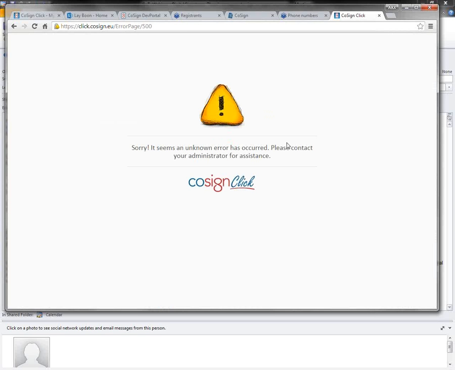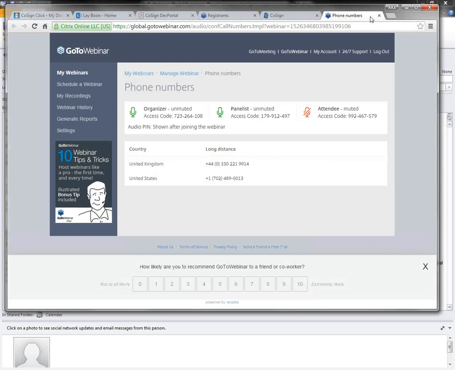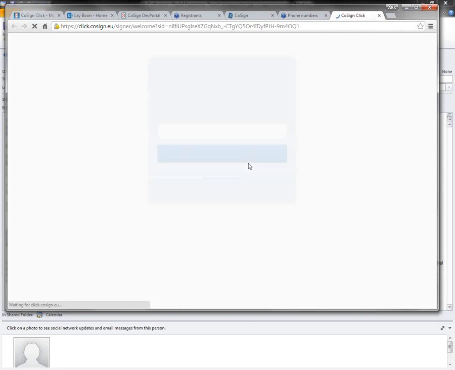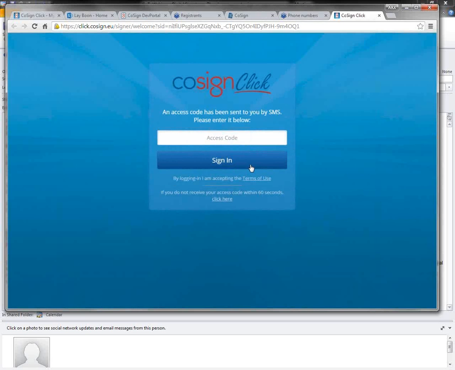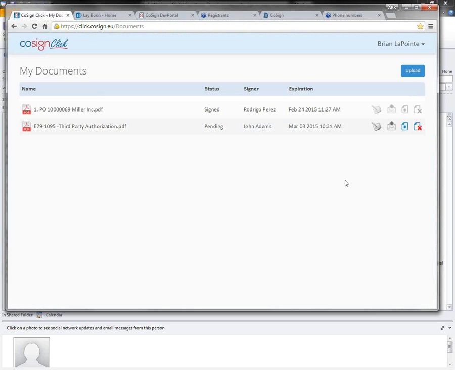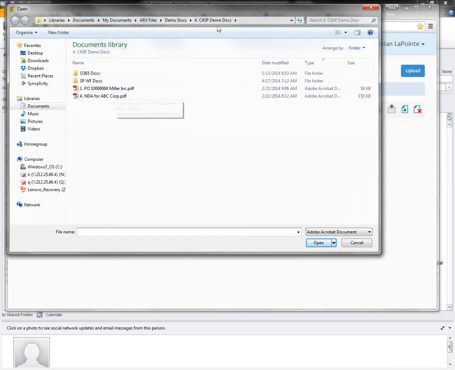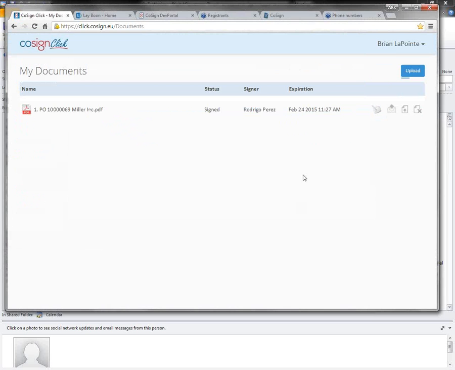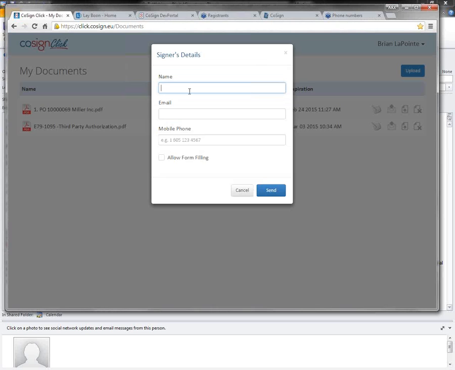There you go. Some kind of an error occurred. So let's see what happened there, guys. Sorry about that. Everything was going great when I practiced. Why would it send me an SMS message? Okay. Let's do it over again. Delete. There we go. I think we've all seen some demos where it didn't go exactly as planned, but we'll try it one more time.